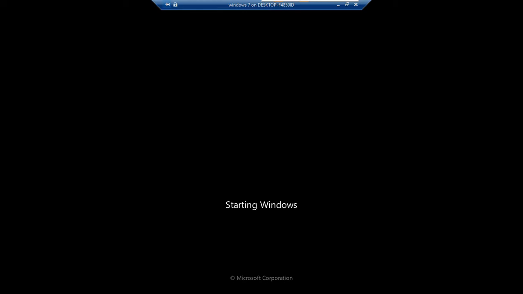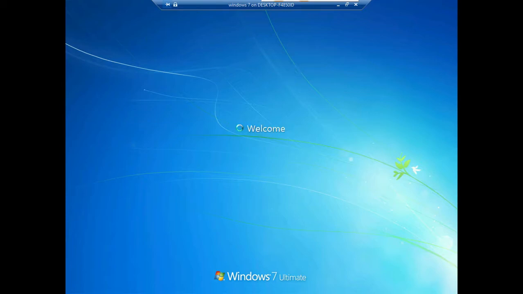Hyper-V is one of the really cool things when you have to install other systems. Suppose you are using Windows 10 and you have to use Windows 7, Windows 8, and XP, or you are trying to use a Linux operating system on your system. This is the cool thing, because you can use several VMs, like unlimited VMs.